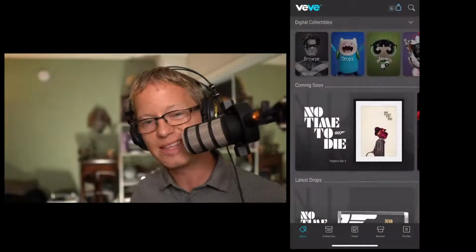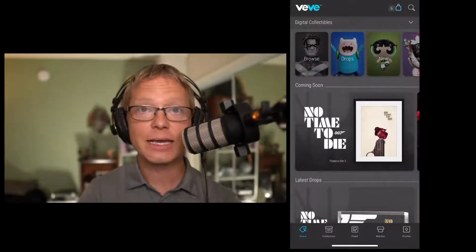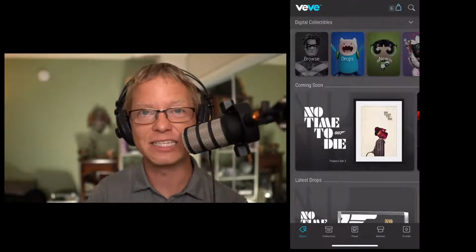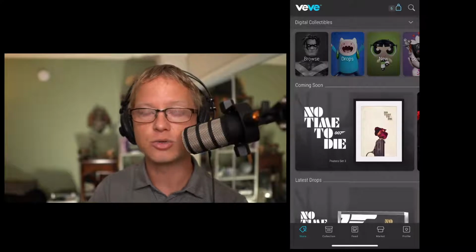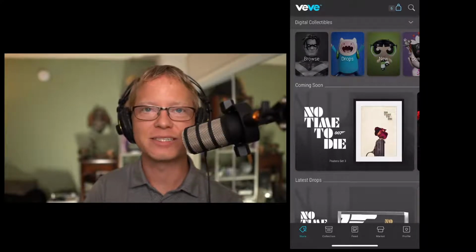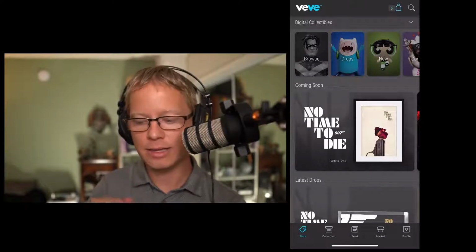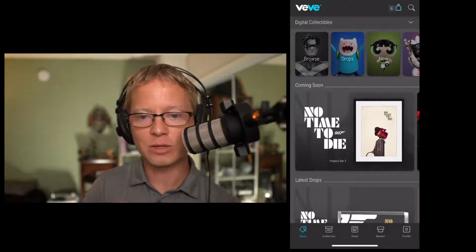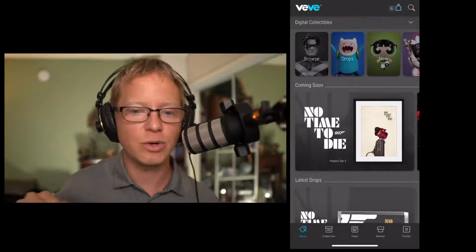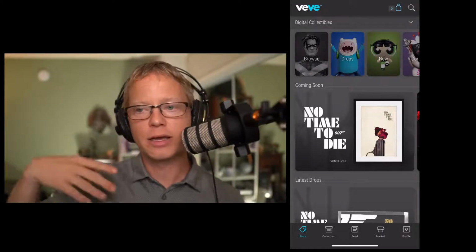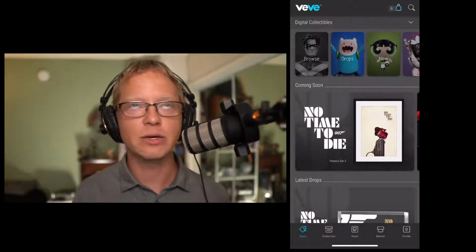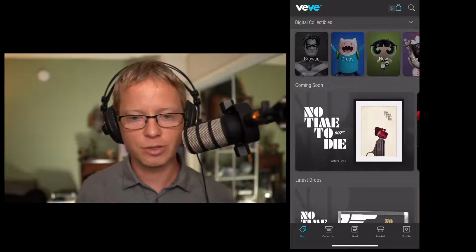Okay, so this is Veve. Veve is a pretty relevant contender in the NFT space. They currently do not cost anything to mint these NFTs, because they're not part of the main net yet, but they have said that they are going to allow anything that you've purchased from Veve eventually to be put on the main Ethereum net and put on exchanges like OpenSea, or places to sell it like that.